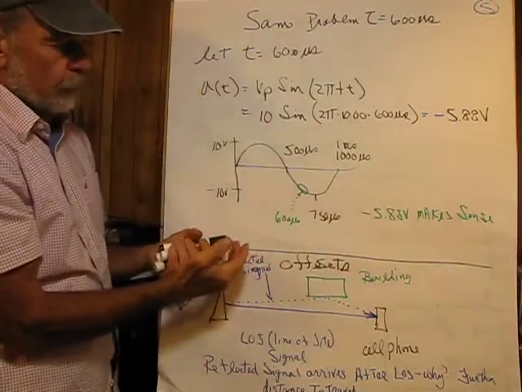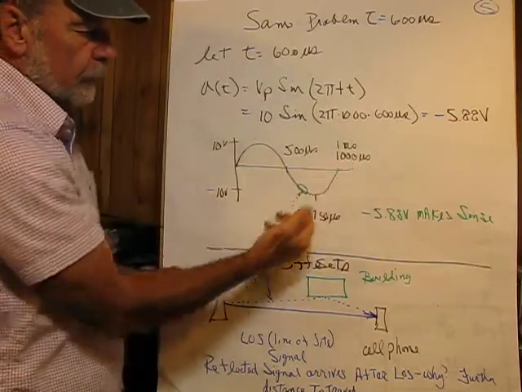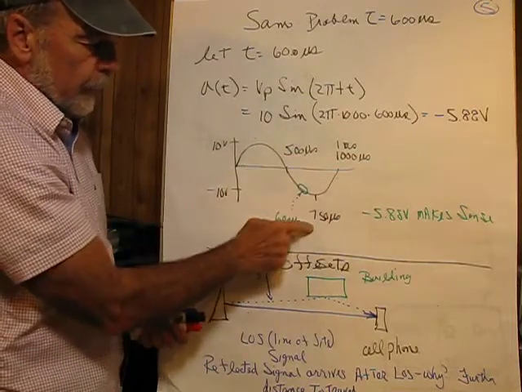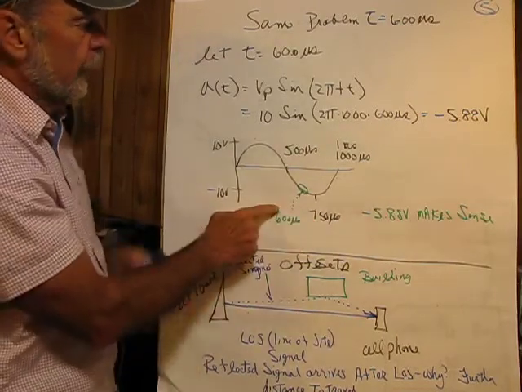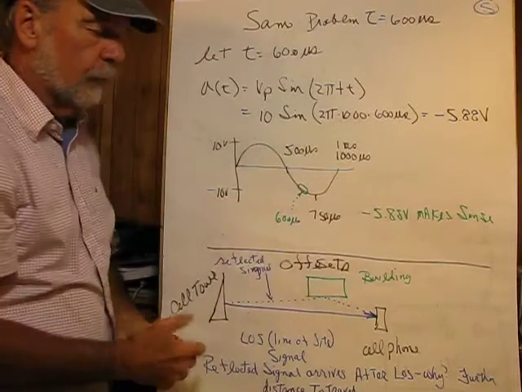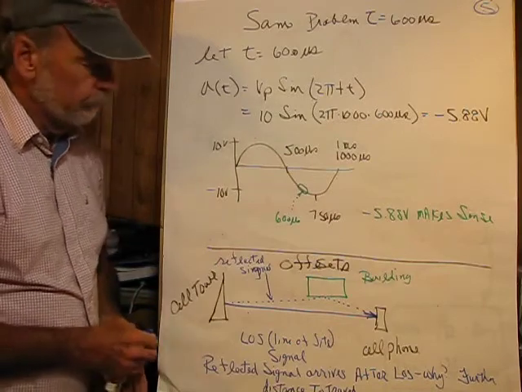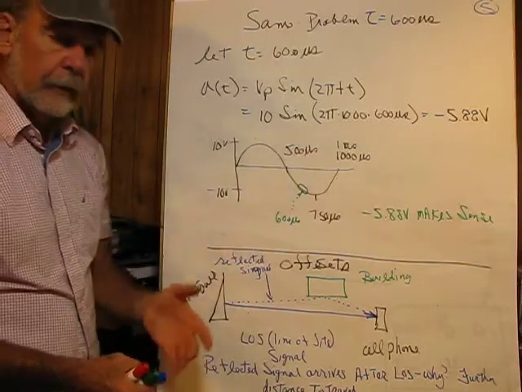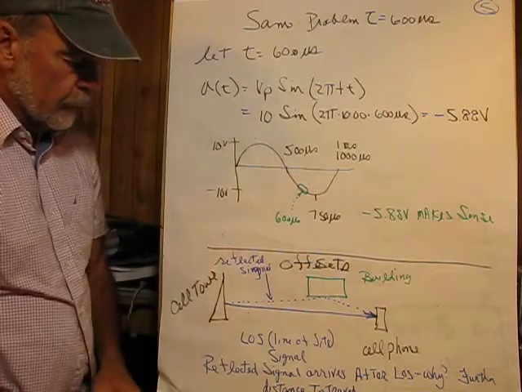If we did the same thing with the sine wave and labeled the times that we're interested in, there's our 1,000 microseconds for the period of 1 kilohertz, 500 microseconds again. The negative peak is going to be at 750 microseconds, and 600 microseconds would be somewhere in here. A negative 5.88 voltage makes sense. If I would have got a positive voltage, not so good. So this is always a good thing to do, instead of just blindly entering numbers into a calculator, where if you miss a digit or switch 2 around, some bad things can happen.